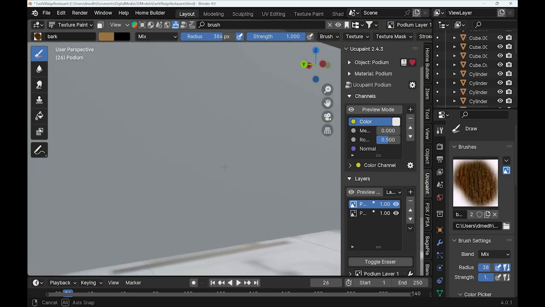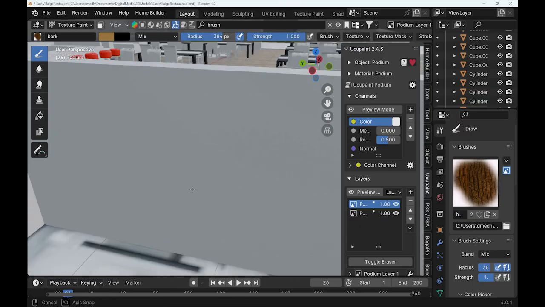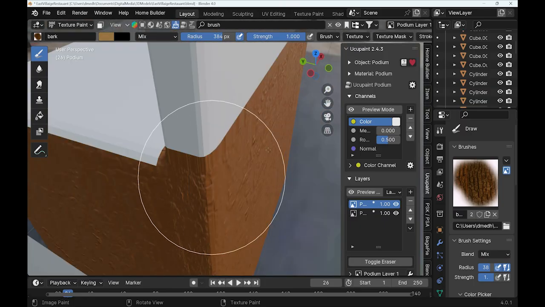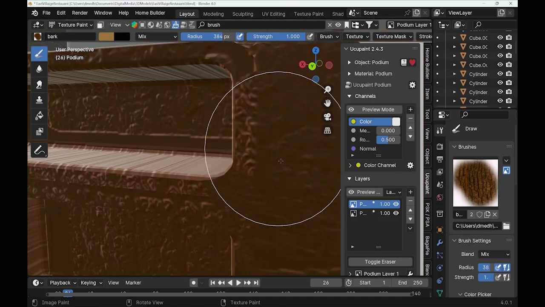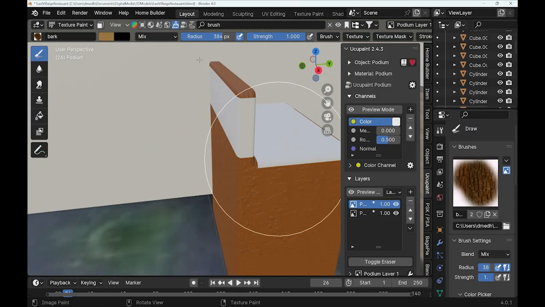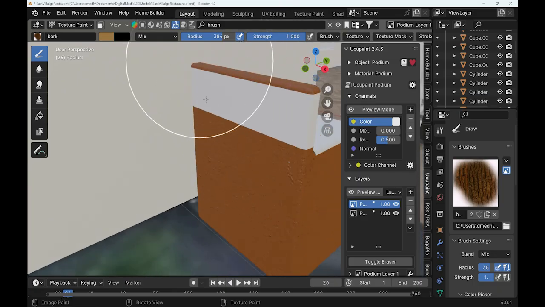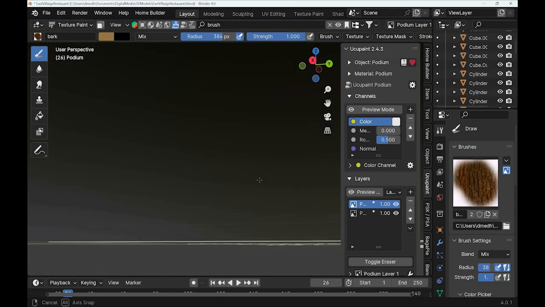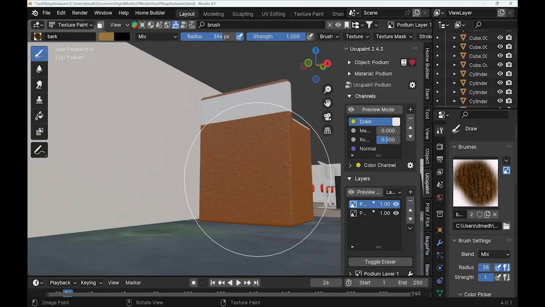Ew, there's lots of stretching. It's fine. Because nobody's gonna care about the stretching for the inside. Alright, so now that the bark is done, the extreme at the bottom, I gotta do that.